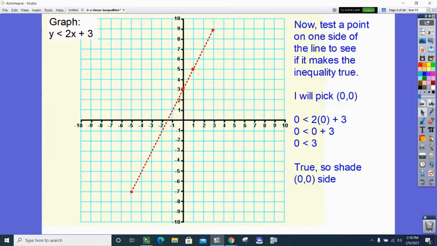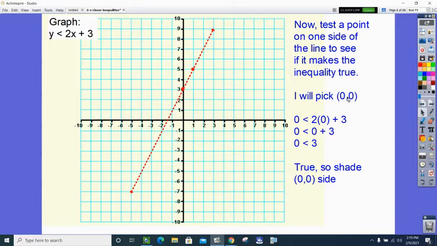So the next thing that we're going to do is what I call test the regions. Is it all these points over here to the right of the line that would make this inequality true, or is it all the points to the left? So what I recommend is you pick a point on one side or the other, and you're going to test it, like doing a check. My favorite point, of course, is the origin. When the origin is far enough away from the line that you can be pretty sure it's not on the line or on the wrong side, I pick him.